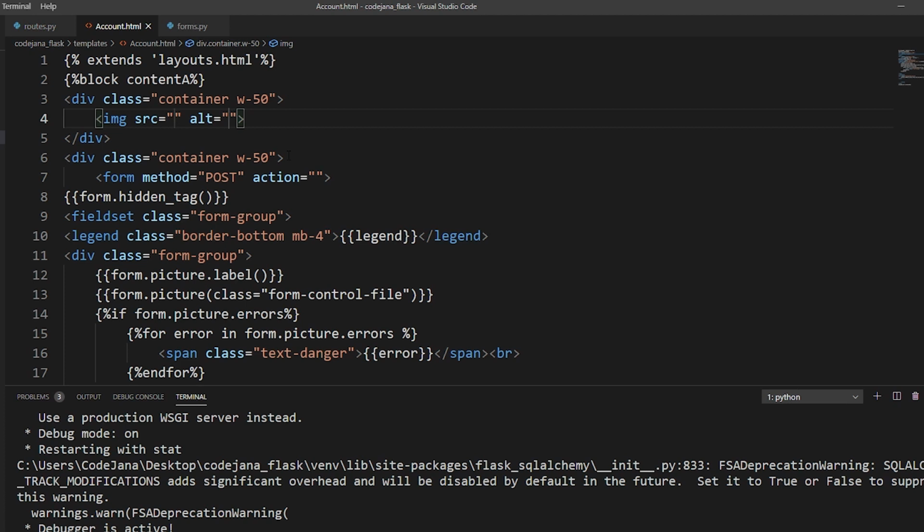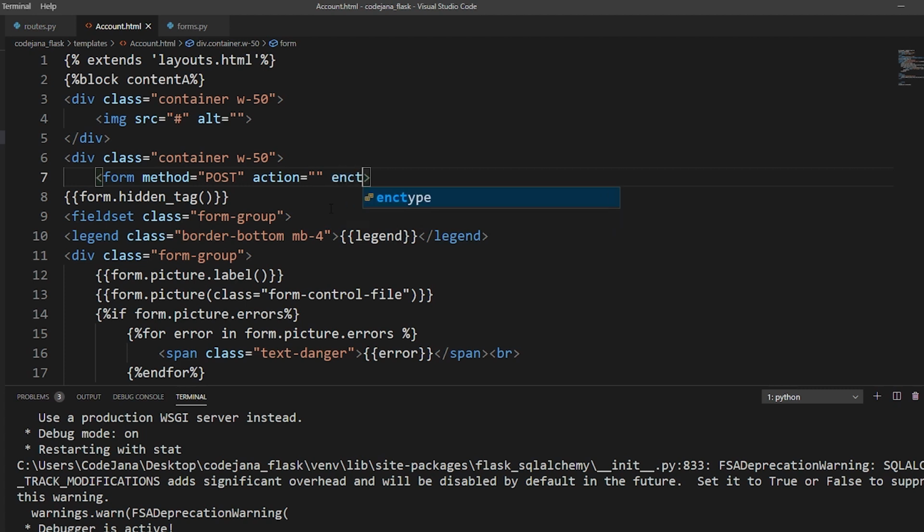So it is expecting a source URL. For now we can press hash so that it doesn't go anywhere, and this is where we are going to give it the URL where our particular image is located. And believe me, it is really simple to do that. It just looks complicated, but again, it's really simple. But for that to happen, we are going to accept a few encoding methods in this form, because we are not just going to work with text form, we are also going to work with this complex image format.